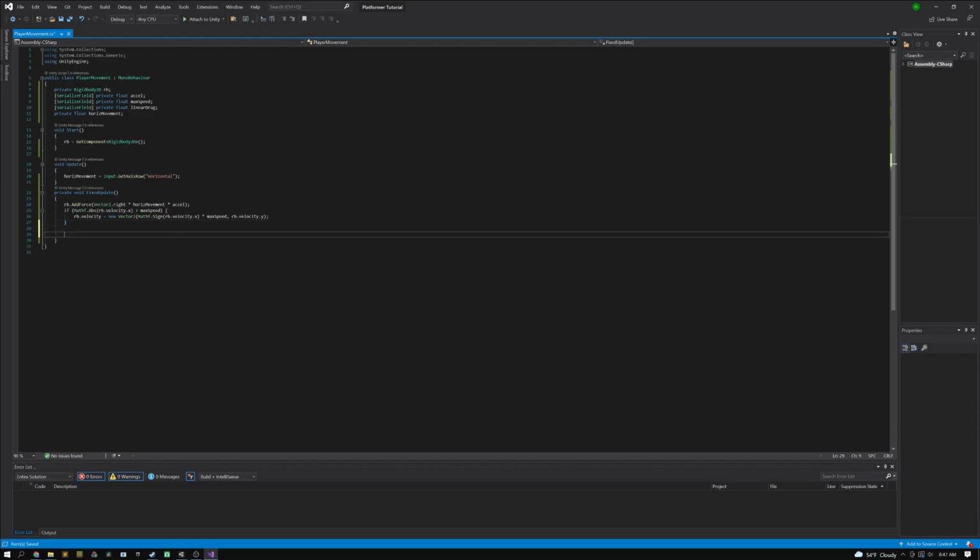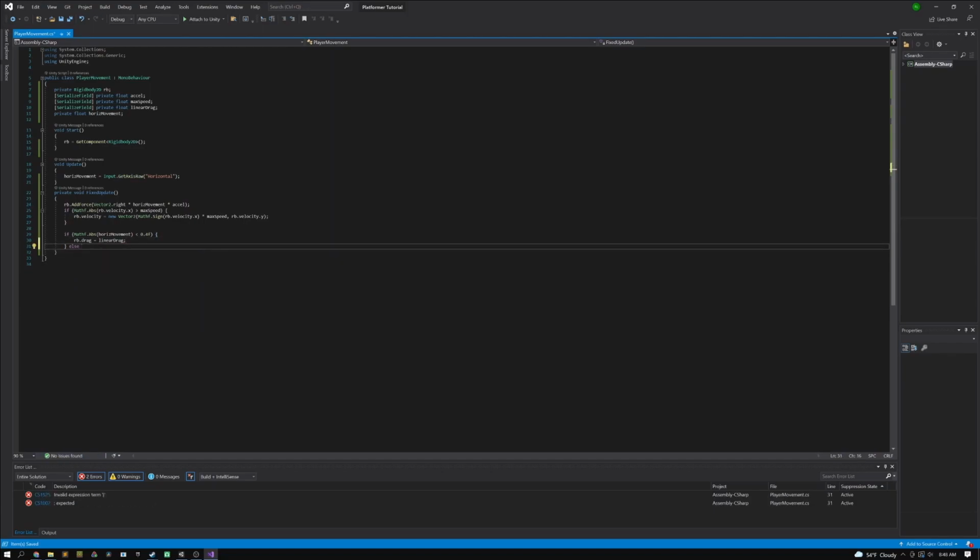Now we need to apply linear drag. So to do this, we can say if the mathf.absolute value of our horizontal movement is less than 0.4, meaning we don't really want to move anymore, then rb.drag equals our linear drag.